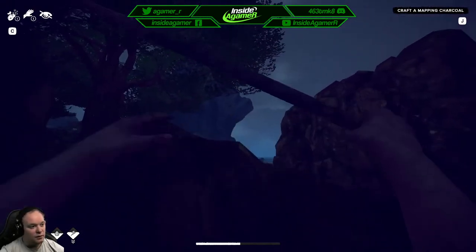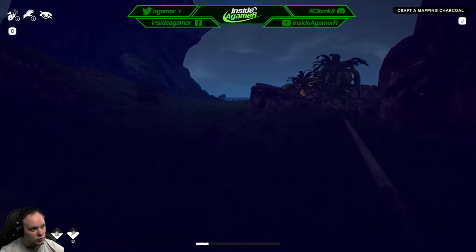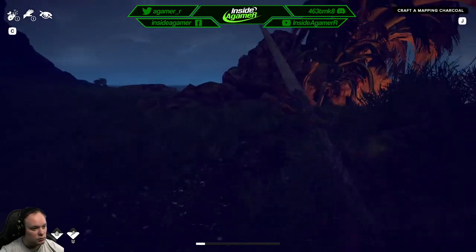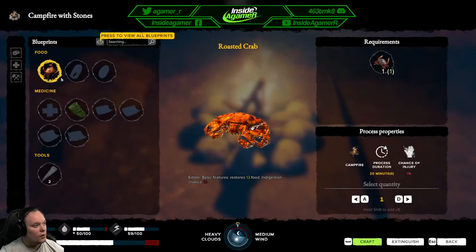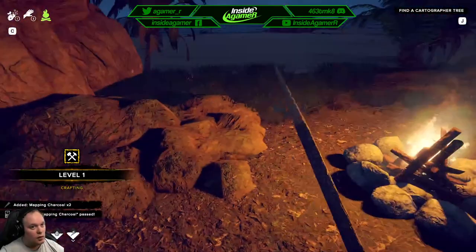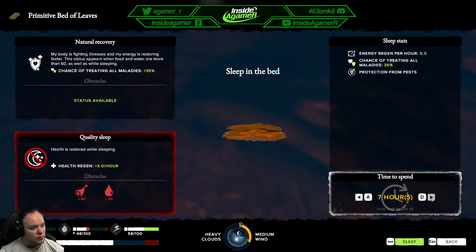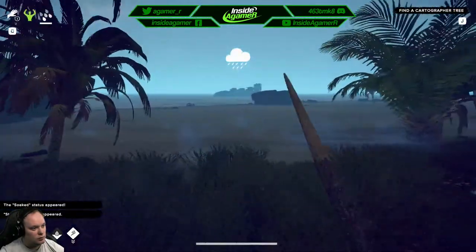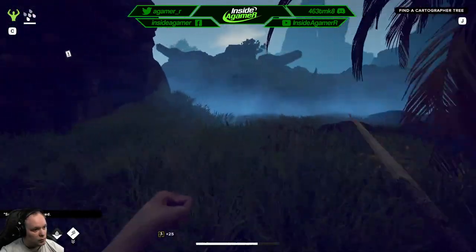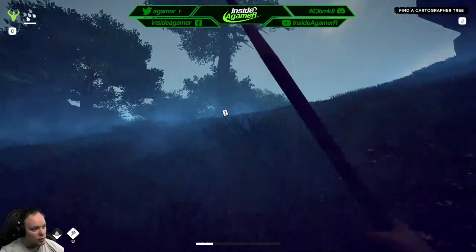Okay, some sort of pest just bit me. Whatever that was all about. I've not now broken my legs. Great. We're doing well. Find a cartograph tree. Okay, well, the first thing we're going to do is actually sleep. Yeah, I'm assuming it's this big ass tree here that we're going to climb.